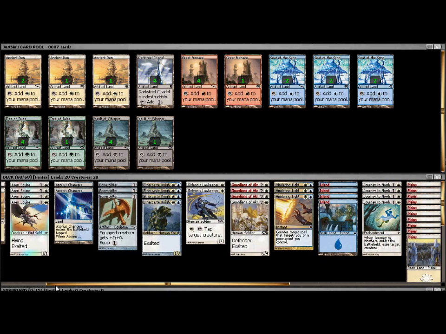I brought in 2 Seat of the Synod and 2 Ancient Dens in replacement for 2 plains and 2 islands. And I think that'll help kind of the mana problems that the deck has. At the same time, we can get Bone Splitters out a little bit faster as well. So we're going to give this a try.